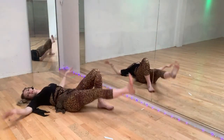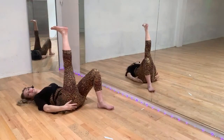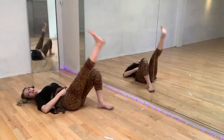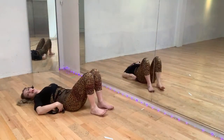Relax. I'm not gripping. The point would be here, not to grip the thigh, but release from underneath. Release. The abs are pulled in, nothing is pressing out, the back is perfectly flat against the floor. And switch.